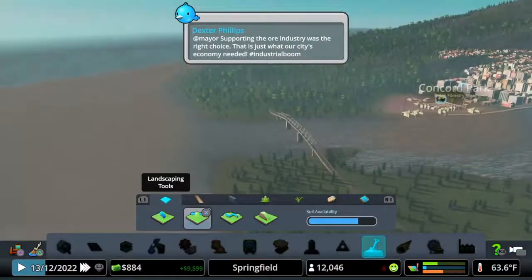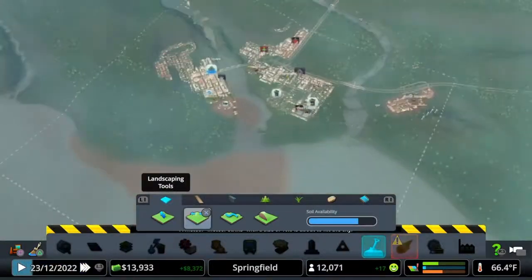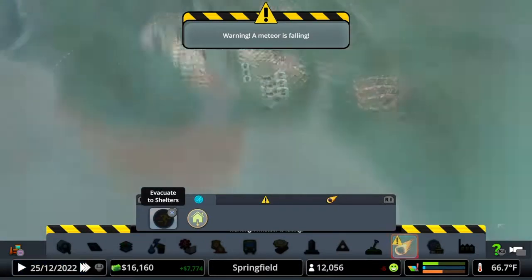Okay. All right, let's let that water flow out. And I was just letting the water flow out, and I'm getting hit by another. What am I in, the freaking asteroid belt? All right, let's get this in place.